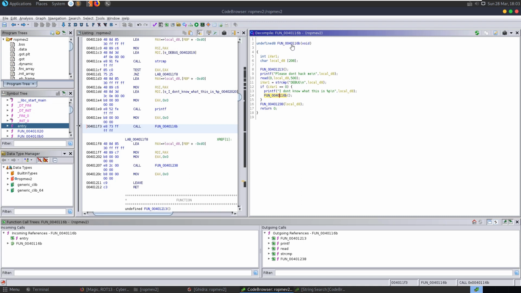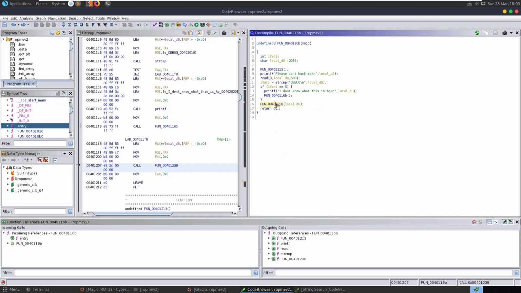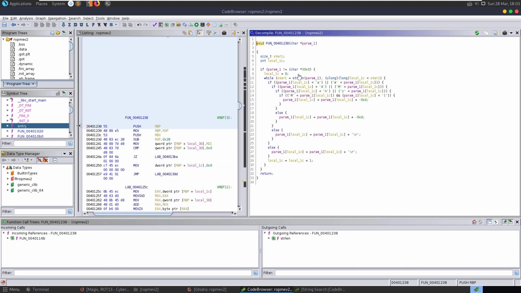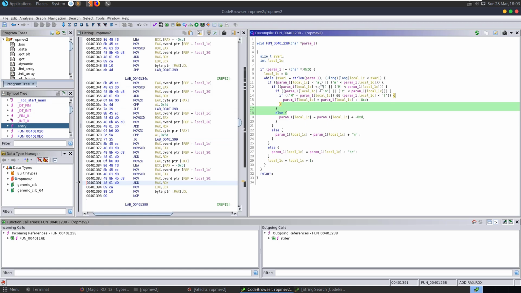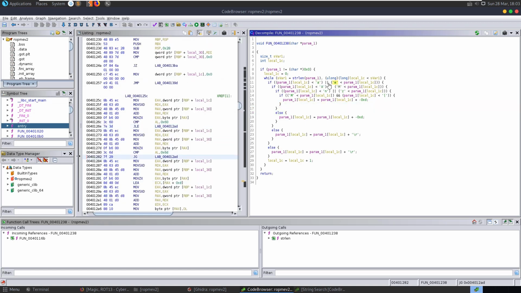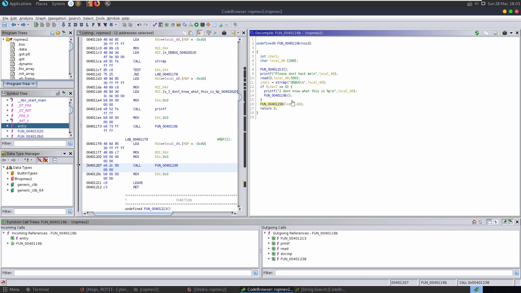It's actually calling the same function again, so it's recalling this. So it's going to loop back, but it's also going to run this function here, which it's passing in. It passed in our buffer, here, and this is looping through, and this is essentially performing the rot13 that we saw, right? So we have A and M, and that's the 13 positions away. It's doing the same with capitals, and it's basically gonna rot13 whatever we enter into that buffer.